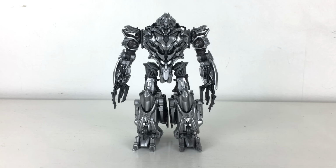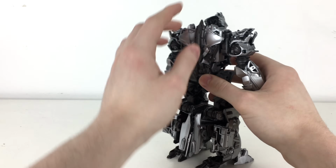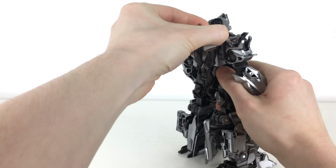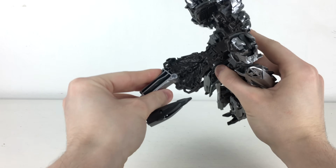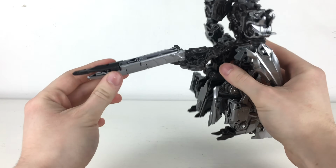So with everything covered for Megatron's robot mode, now we get into transformation. Transformation for this Megatron figure, I wouldn't necessarily say it was complex, it's more involved than anything. To begin with, we're going to want to turn to the back and take this whole back section here and pop it out of these joints and just bring it down. Now what we can do is unfurl this whole nose cone section. It's magnificent how well the nose cone folds into the torso of Megatron.